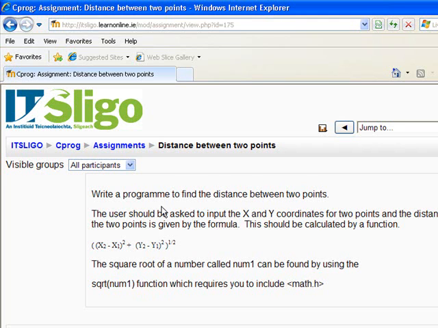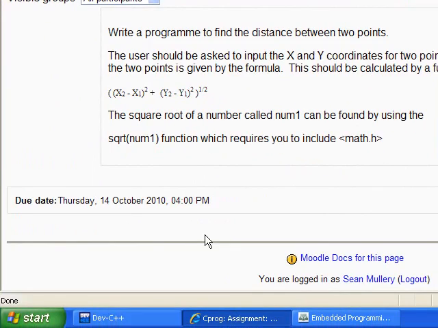An important thing, if you were given this as an assessment, make sure you at least do the parts that you're able to do. Even if you can't do the whole lot, you should certainly be able to ask the user for the different coordinates and so on. And you should probably be able to make the guts of a function in order to do it as well. So make sure you do the parts that you can do, even if you can't do it all.